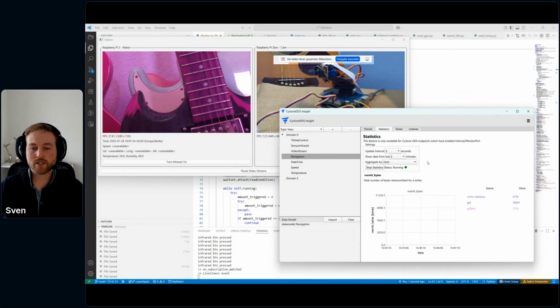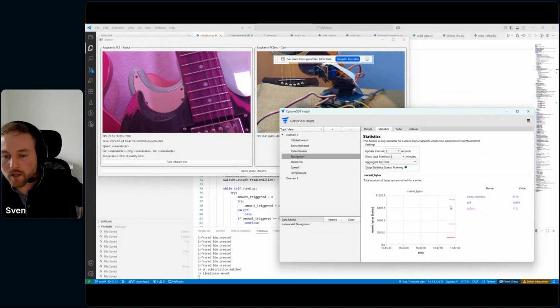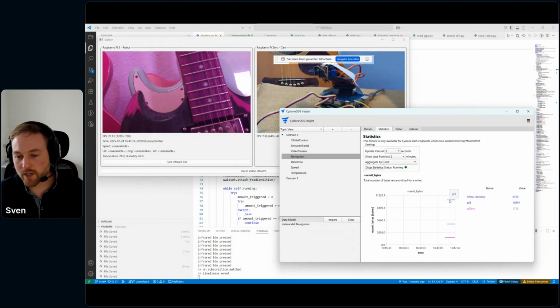Then the statistics are running. You can see first data is coming in. Let's just wait some seconds to have some more data. Okay, so we can already see, we can hover over it. Raspberry Pi 3 with the robot had the most retransmits. So it has about 10,000 bytes retransmitted. And it's always sending the video stream.